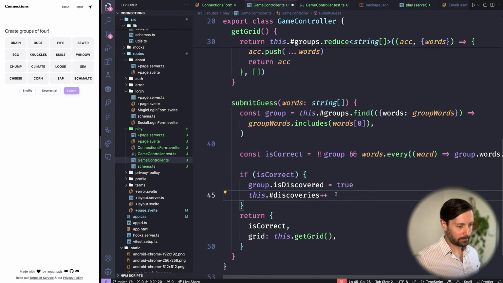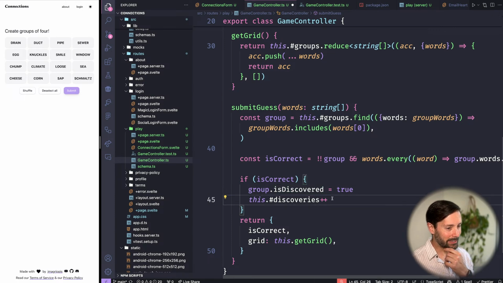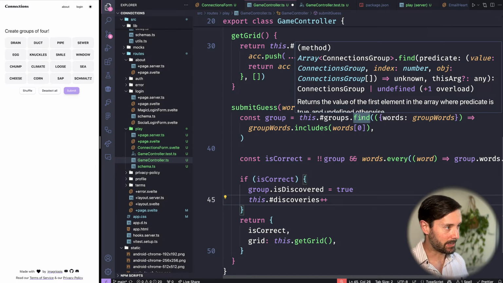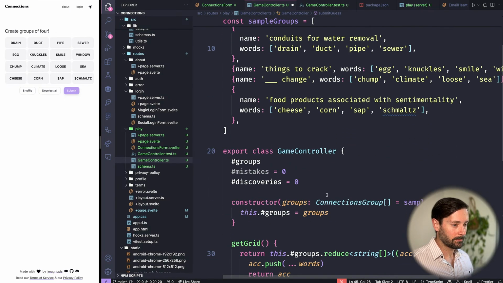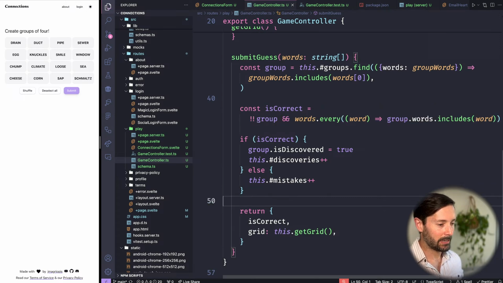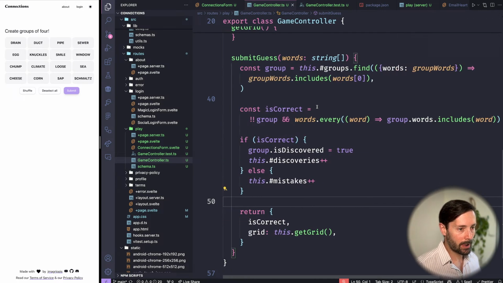But also, I want to affect the grid. I want to put this group in a different place. What's the index of this one? I want to return it first now if I change it like that. That's the thing. That's my reasoning. I guess immediately we can do mistakes plus. We do need to do the one-off situation as well. So there are quite a few things to do. Let's see.